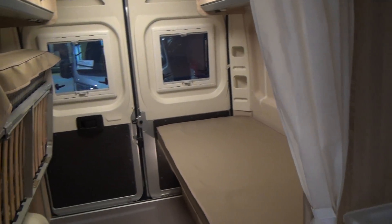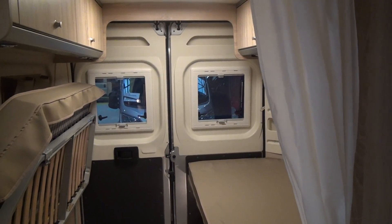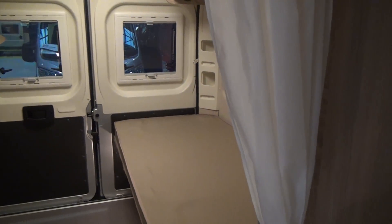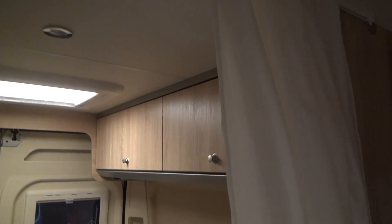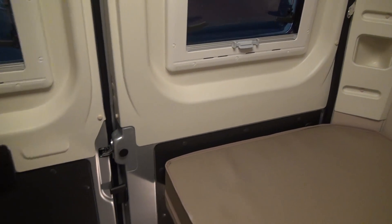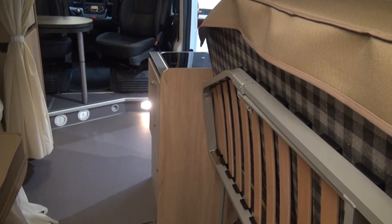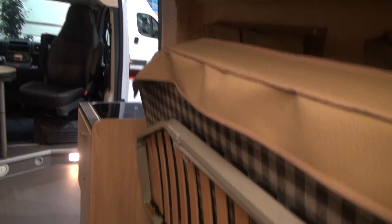Looking at the back, you can see a double bed lengthwise with a huge amount of space, and the bed goes up so you can get your bikes in here. The bed is quite low, but being low means these storage cabinets can go in there. If there's only one of you, you can sleep in there and keep your bike inside. If there's two of you, you can sleep in a single bed and keep your bikes inside, or put your bikes outside — chain them to the van, I would suggest.